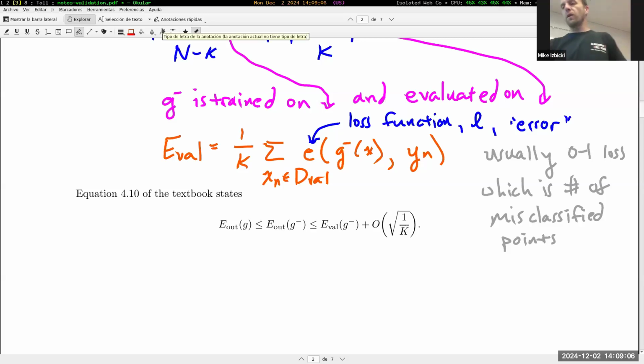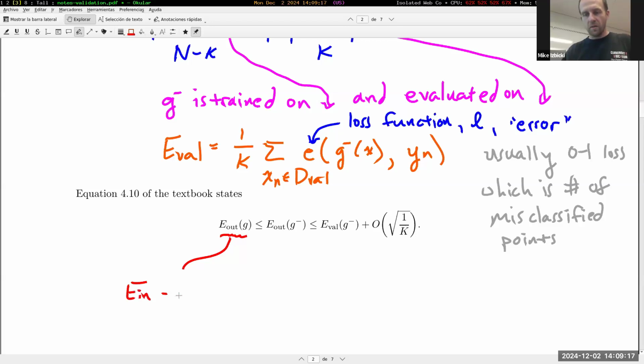Well, this follows from our VC dimension bounds, where this portion right here is equal to E_in plus the O of square root. And I'm going to save myself some notation and make this a little bit cleaner, and just say that all of this is in big O notation, all asymptotic notation.